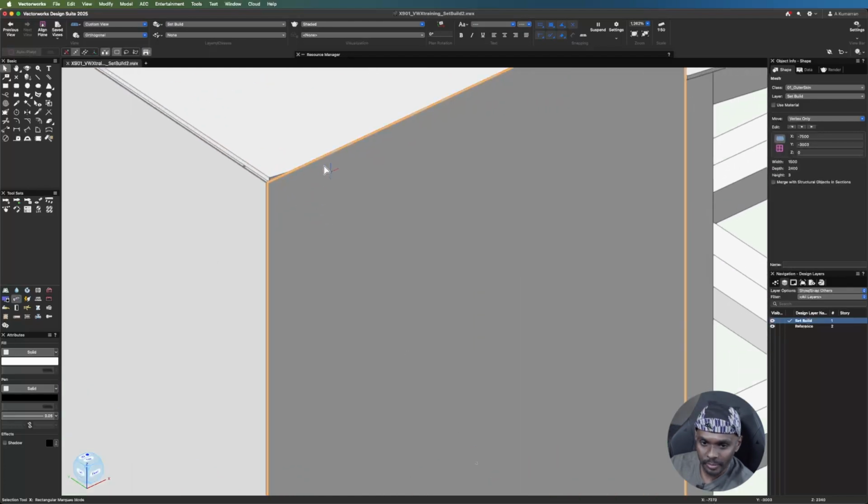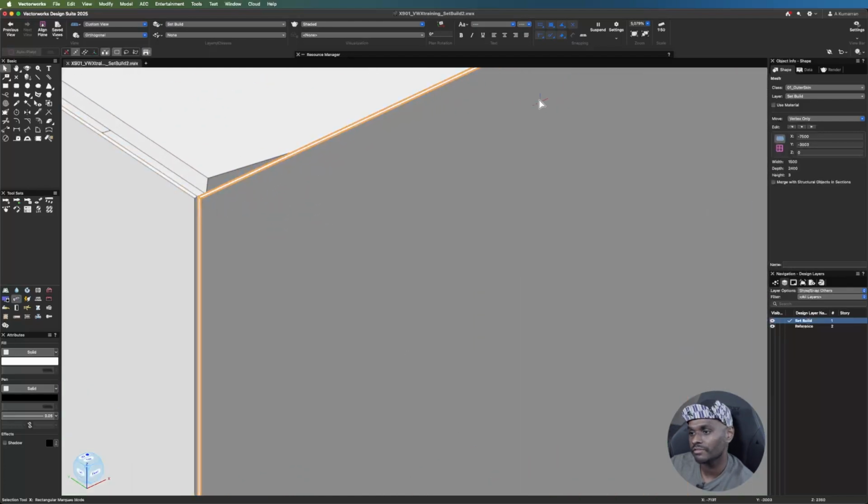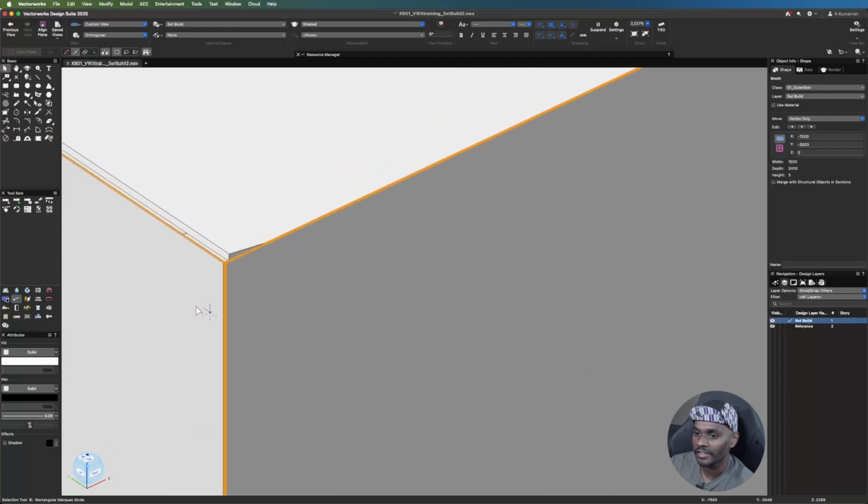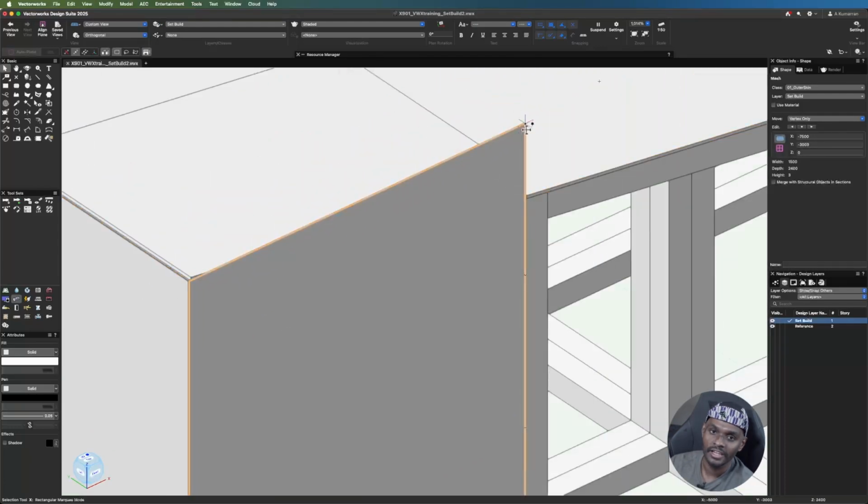So because I kind of remember the numbers that I initially worked with, I know that I need to bring down this inner portion by 215 mm, I think. So I'm just going to try it out here. So try to bring it down by 215.